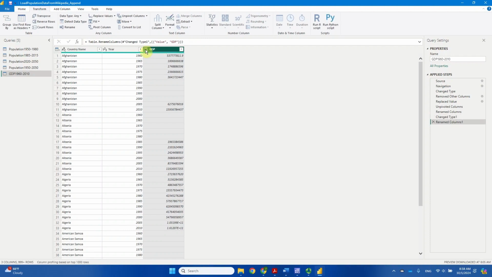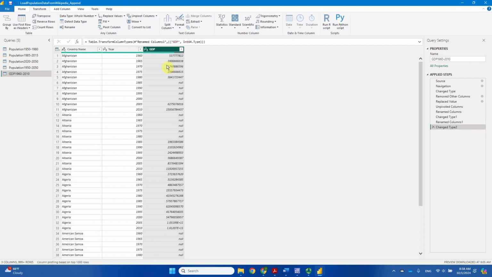And for the format, I'm going to make it whole number. Notice those empty cells now have a null value there. It's just a way that shows the cell as a number format. So that's pretty much it for this GDP data set.